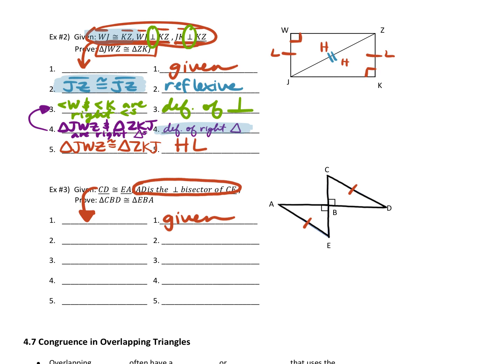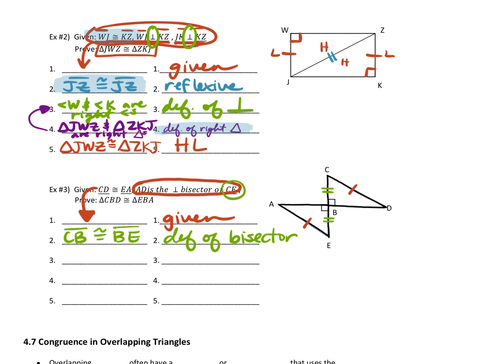What does that mean? What does that tell us? Okay, I know why you said that. But it says AD is the bisector of CE. So CE is the one that's getting bisected, right? So just be careful with that. I get it. It's a little tricky. If we're bisecting CE, it's actually these two that are congruent. So CB is congruent to BE. Why is that? Definition of a bisector, right? If it's cutting it in half, then those are equal parts. So that's definition of a bisector.